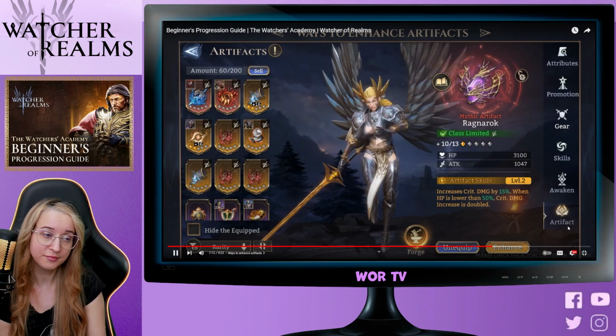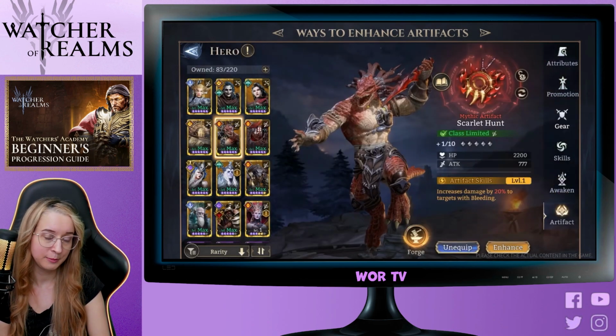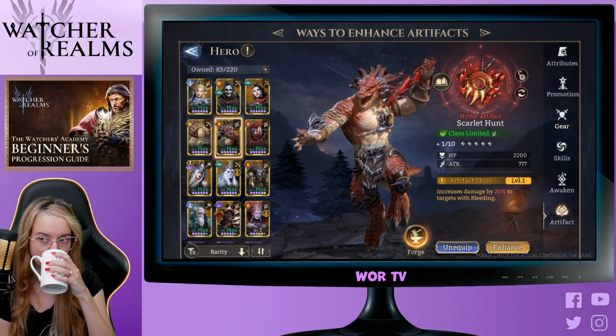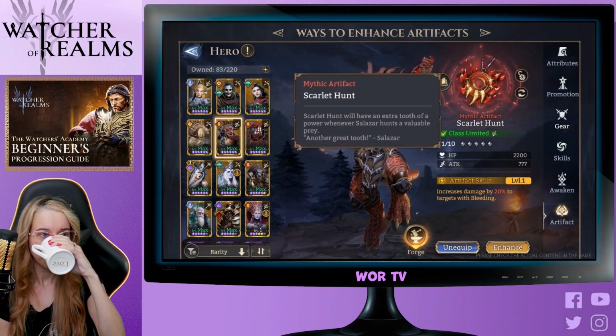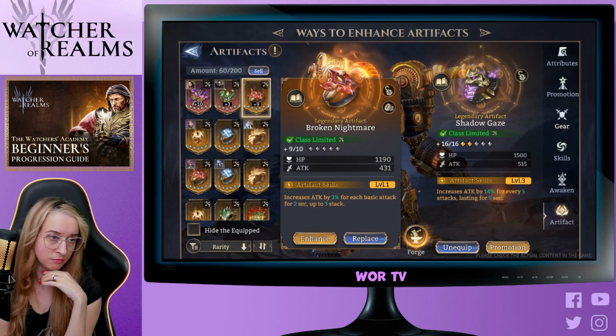Artifacts can only be equipped by heroes of the corresponding classes. Certain artifacts synergize exceptionally well with specific heroes, and they can be exclusively utilized by those heroes. Assess the situation and choose the artifacts to equip accordingly.